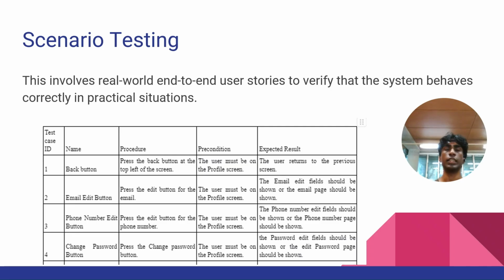And lastly, we also did scenario testing. This is more of, okay, does the app or interface work like how it is supposed to in the real world. So it involves looking at a particular component, using it how a user would normally interact with it in the real world, and seeing the expected result. As you can see, for example, the back button procedure, you press the back button, and the expected result is that the user is navigated to the previous page. And a precondition would be the user must already be on the page where the button is displayed.